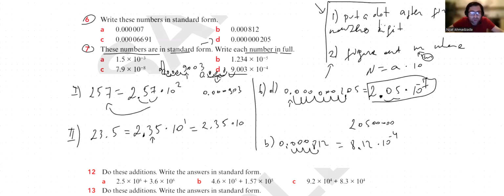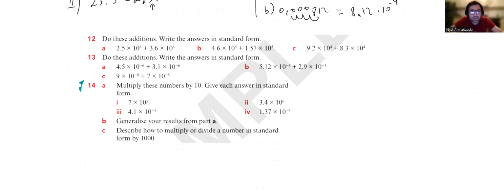For example, part B, 7B will be what? 1, 2, 3, 4. And I need to go 5 steps from here, right? Because it's 1 point. So 1 step, 2 step, 3 step, 4 step, 5 step. So I will put my 0 here, 0 point here. So 1, 2, 3, 4. That's it. 0 point 4 zeros and then 1, 1, 2, 3, 4. That's that easy. Let's work on some more questions.